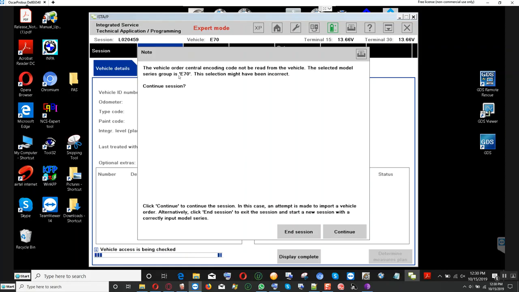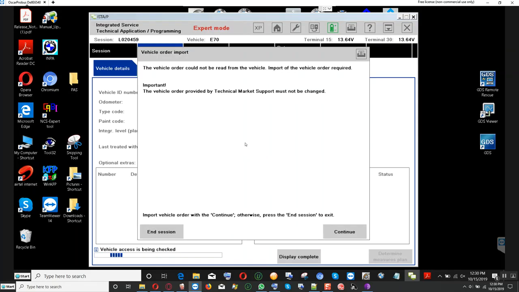The selected model series group E70, this selection might have been incorrect. If I click continue, it's gonna come back up with the same sheet. It says click continue to continue the session. In this case, an attempt is made to import the vehicle order. Alternatively click end session to exit the session and start a new session with a correctly input model series. Wow.